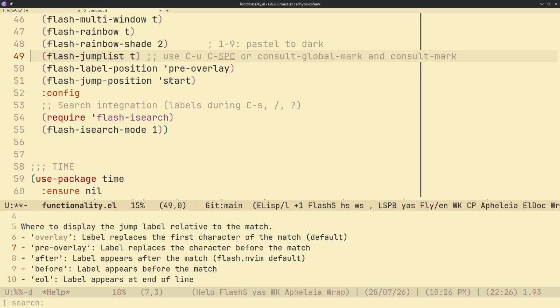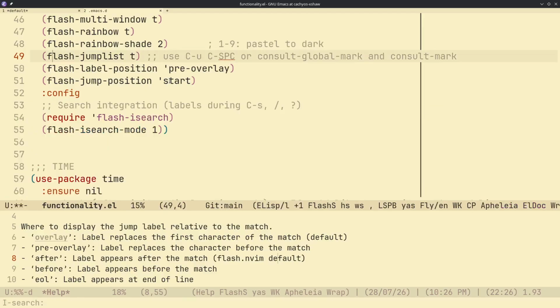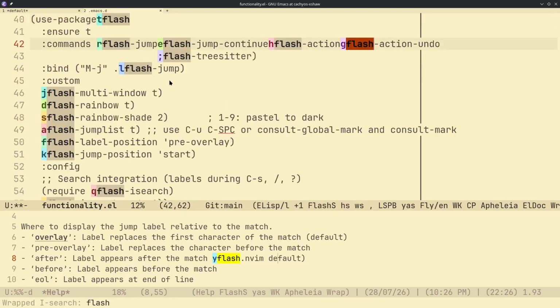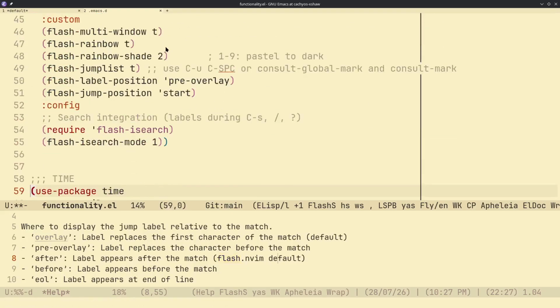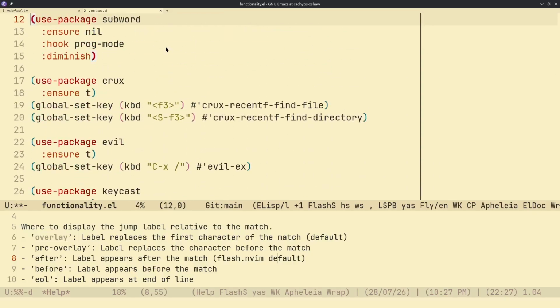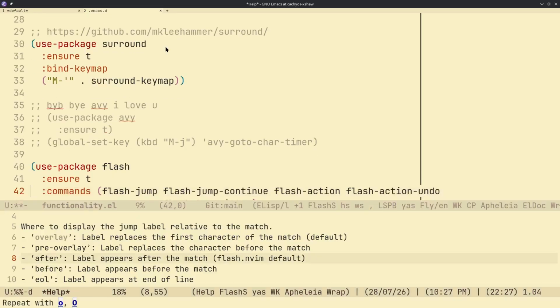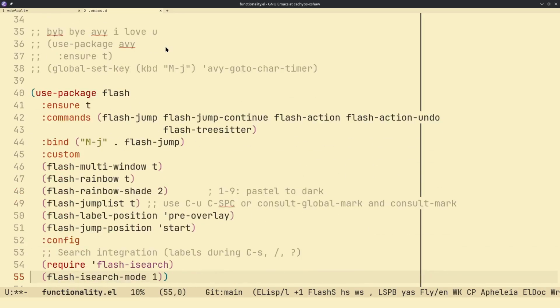So let me search Flash. Oh my god, wait, search open. So search Flash, right? I can just press Control S. If I see something, so I want to go to this Flash, I can just press T. So pretty much this is in addition to what you are looking for, an easier way to jump with the iSearch.